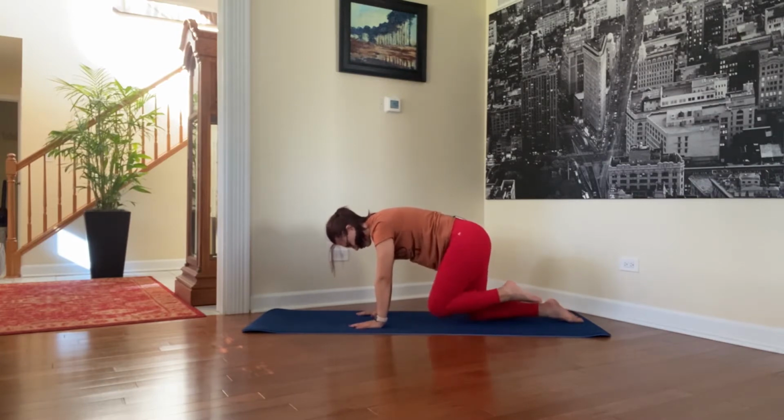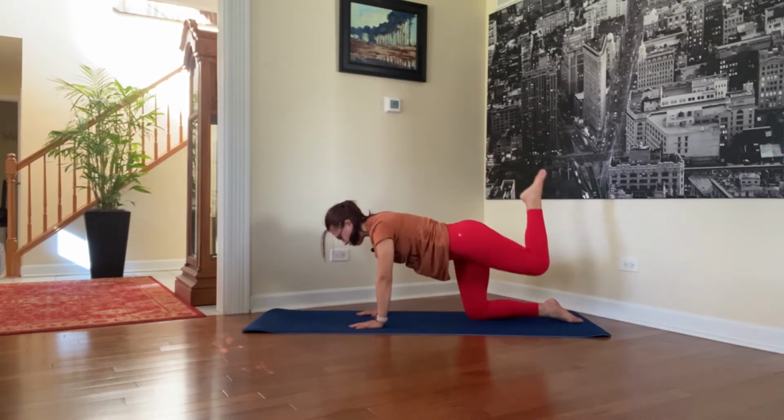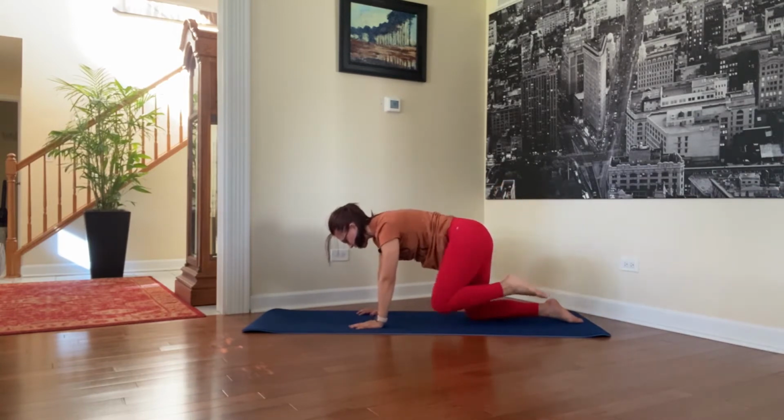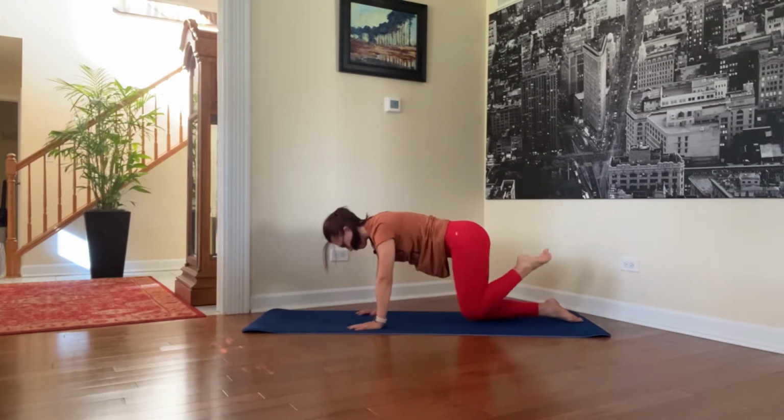You're going to bring your knee to your elbow, open it up into fire hydrant, bring it back, and then lower it back again. So we're going to repeat this in a circular manner, just going around at your own pace.